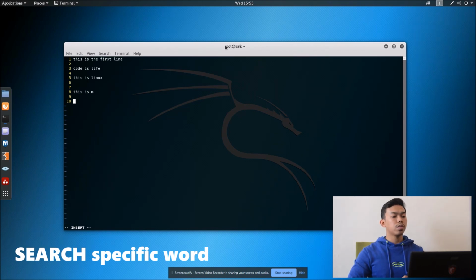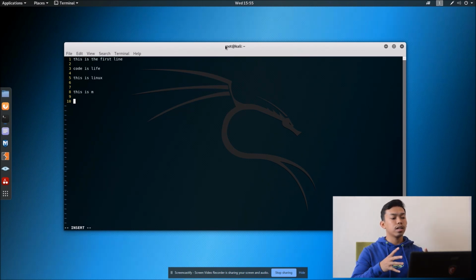In real coding, there will be a lot of strings, a lot of words, a lot of alphabet in the editor. So it is easier for us to just search it, maybe because we want to change it to another setting or so.